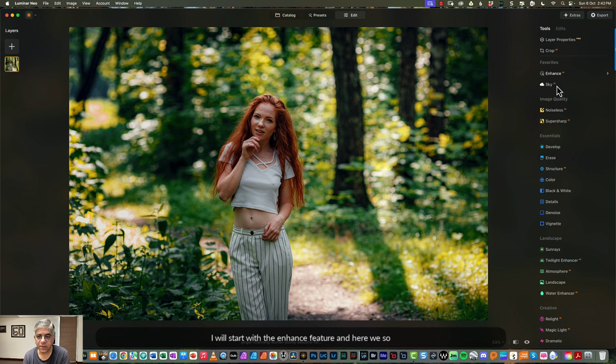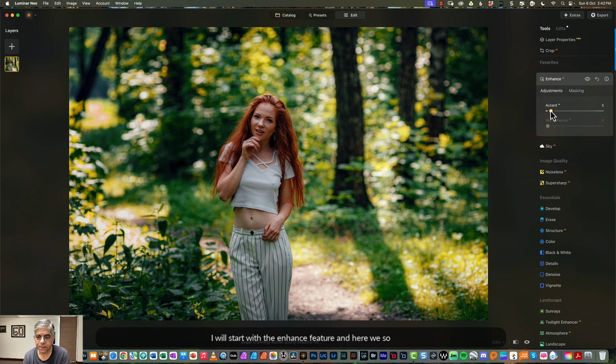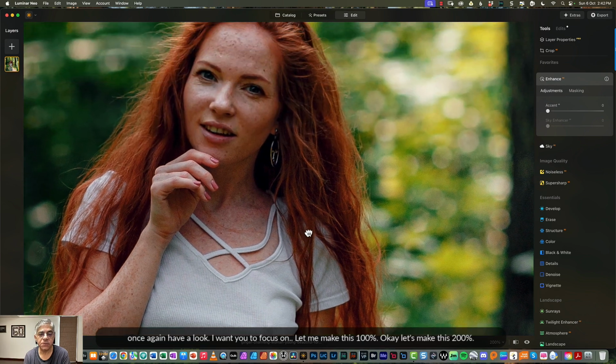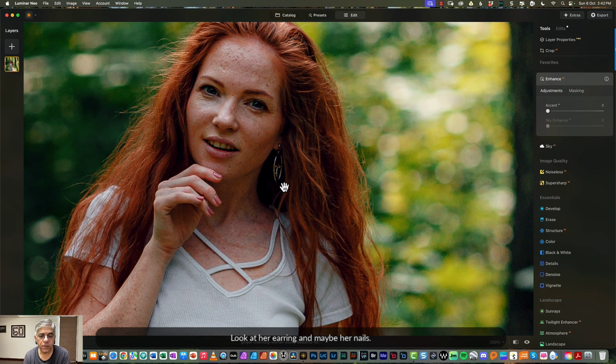I will start with the Enhance feature, and here we go. So once again, have a look. I want you to focus on, let me make this 100%. Okay, let's make this 200%. Look at her earring and maybe her nails.